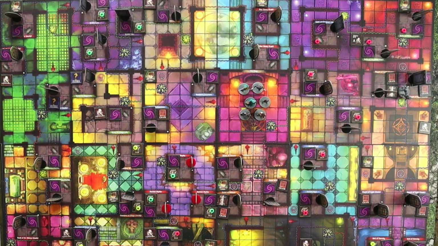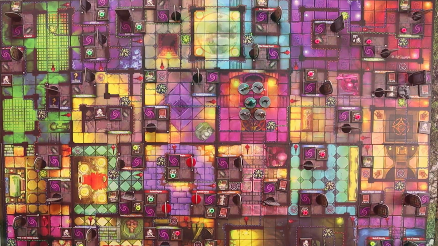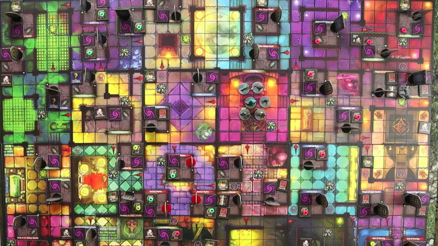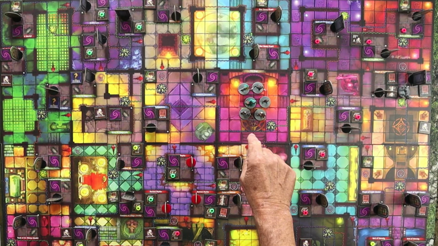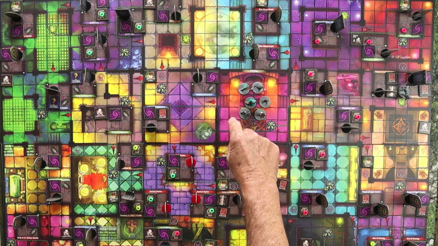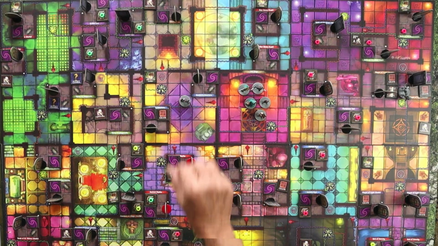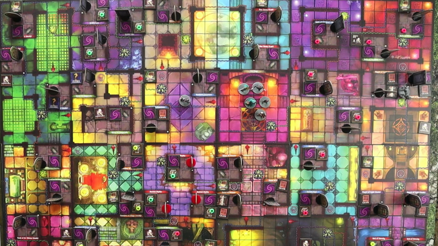Sir Brennus is up next. Sir Brennus has a movement of a d6 plus 2. He's got 6. And let's see, which way do we want to go? Sir Brennus is here. He's got 6. Let's see. 1, 2, 3, 4, 5, 6. I'm going to head over towards that treasure chest and then maybe up to this other mining. See what's up there.